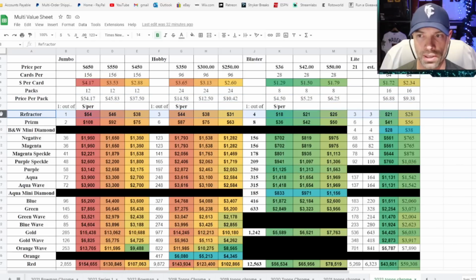Let's look at this column. We'll start with the refractors. Everybody loves a good refractor, and the best bang for your buck for a refractor, we'll use this $36 price, I suppose. But if you want to use the $42 price, then it's actually going to be a tie between the light format and the blaster format. Same with the prisms, by a big margin.